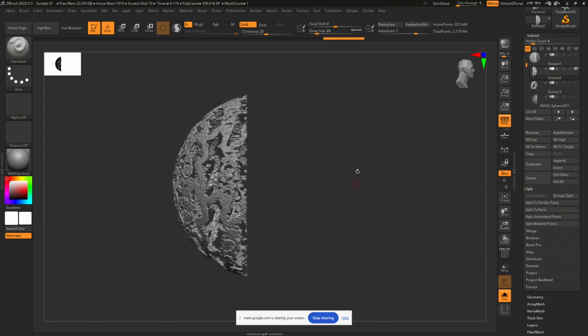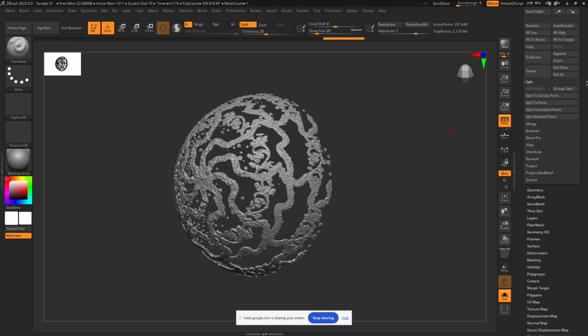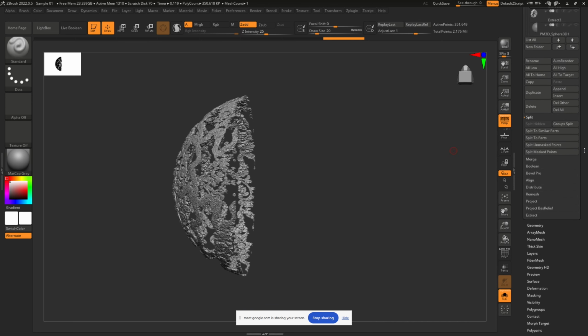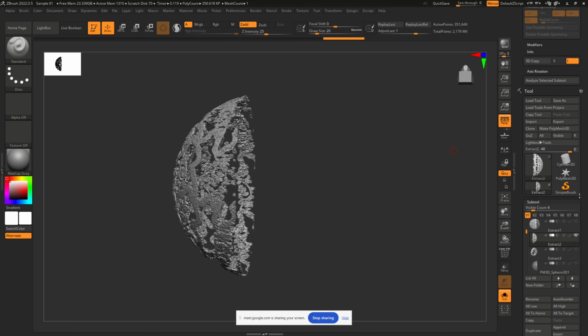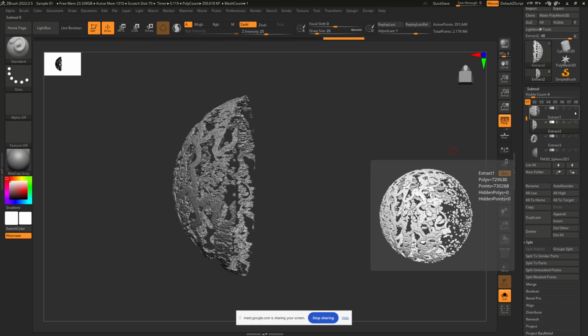Okay. Now, the third part. We have already studied the masking part and how to extract a shape using Ctrl Shift.